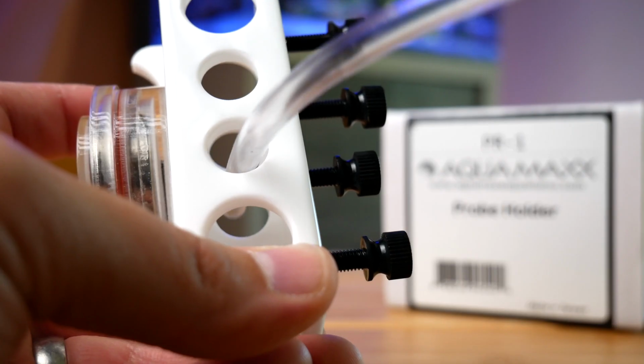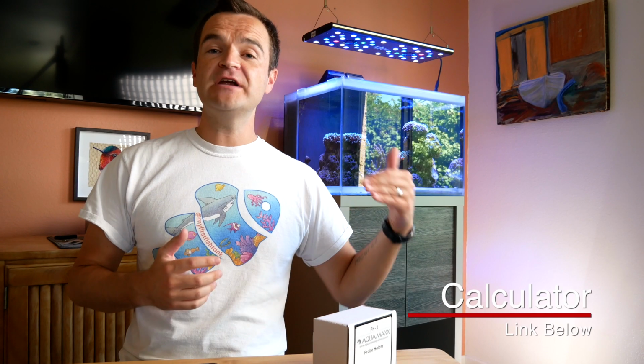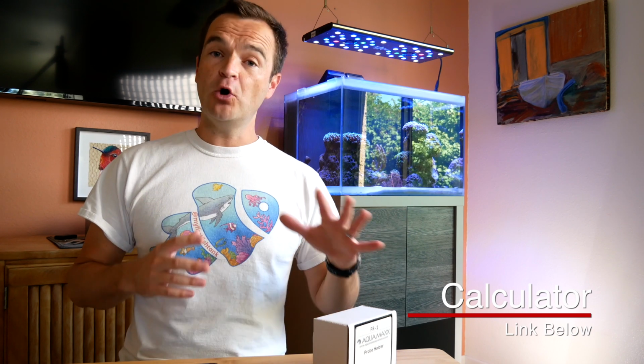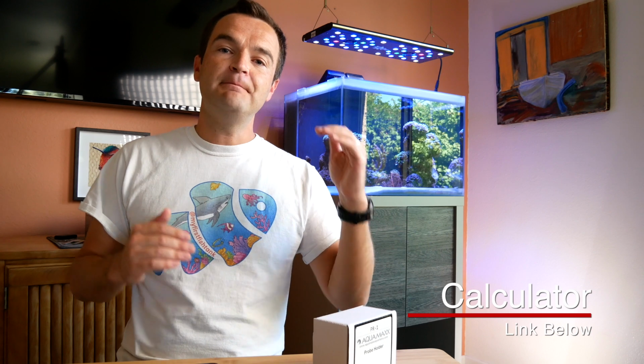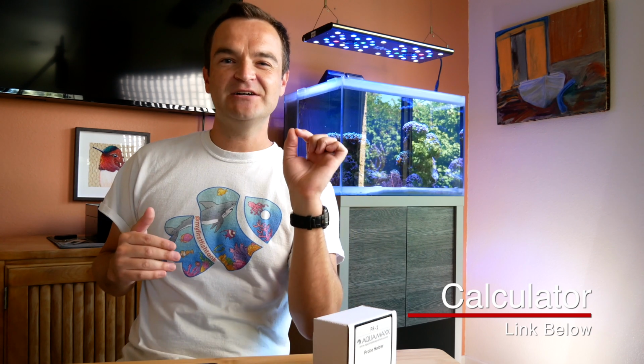Maybe for the next 2 or 3 weeks, every other day, testing your calcium and your alkalinity, and then going to that Marine Depot calculator and making slight adjustments, either positive or negative, until you have it dialed in just right.